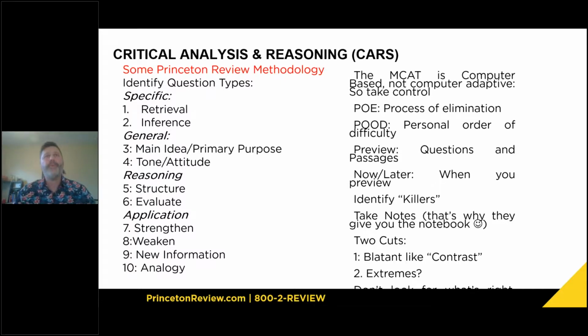But, you know, looking in the right column, already we've talked about taking control and moving forward and backward through the questions, right? Process of elimination, not being attracted to an answer that looks right, but being very discriminate about what you do and how you do it, getting rid of those answers that are incorrect. Remember, in CARS, there's often not a correct answer anyway. So what would most weaken the author's opinion about this? Or, you know, it's literature and stuff.